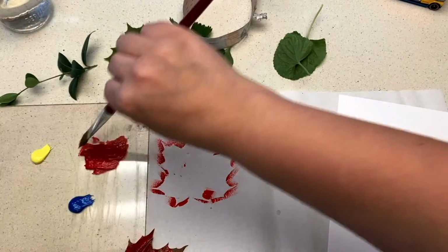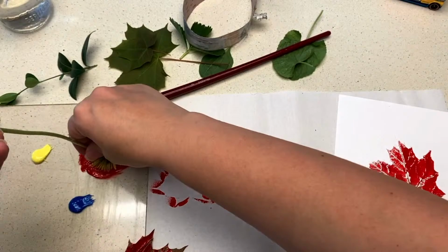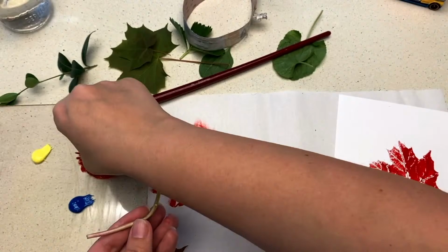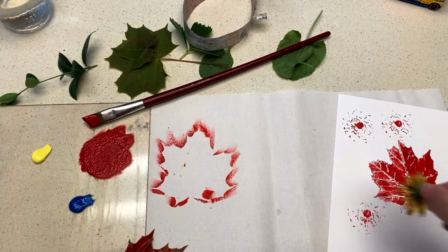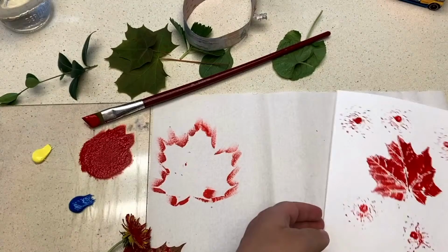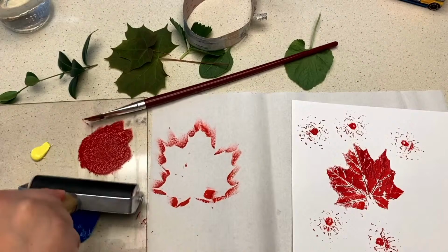So I'm gonna thin out the paint. So just thin. And I'm gonna just dab dandelion right into the paint. You can see it's kind of picking up some paint on the petals there. Like fireworks. All right, so this is what we've got so far. So if you're using the roller, sort of the same, you just want to make sure that the paint is really thin.